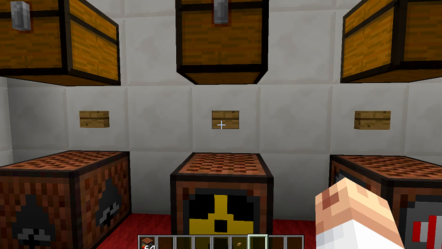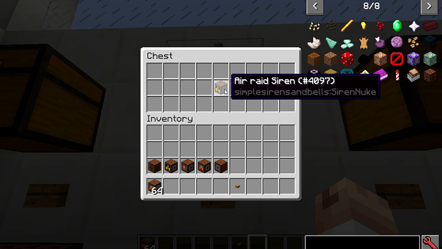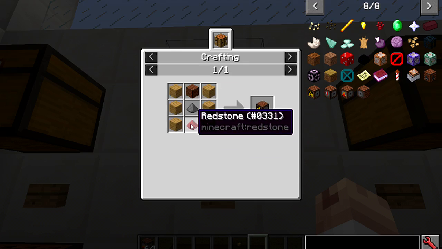How many times did it? Is it going to stop? There it is. Right, to craft that one. Oh my god, that's so loud. You're going to have to craft it like so. So any planks again, your note block, a bit of gunpowder and a bit of redstone.